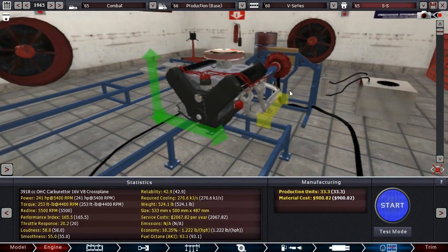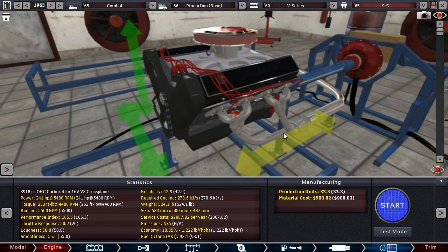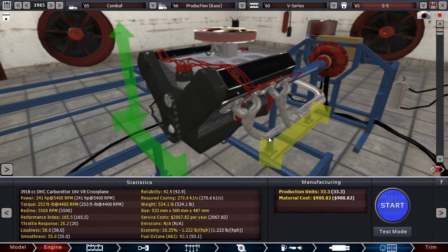I went ahead and made a new variant of the existing V-Series, which has been a now long-standing and very successful engine for us. However, this time pretty much made it, I hate to use the word bare bones because it does have some nice parts on it, but just kind of used the essentials to get the power numbers that we need, lowered the actual capacity of the engine to both lower the weight and lower the power because we don't want the base model to have too much power, but we want it to have a nice muscle car feel.